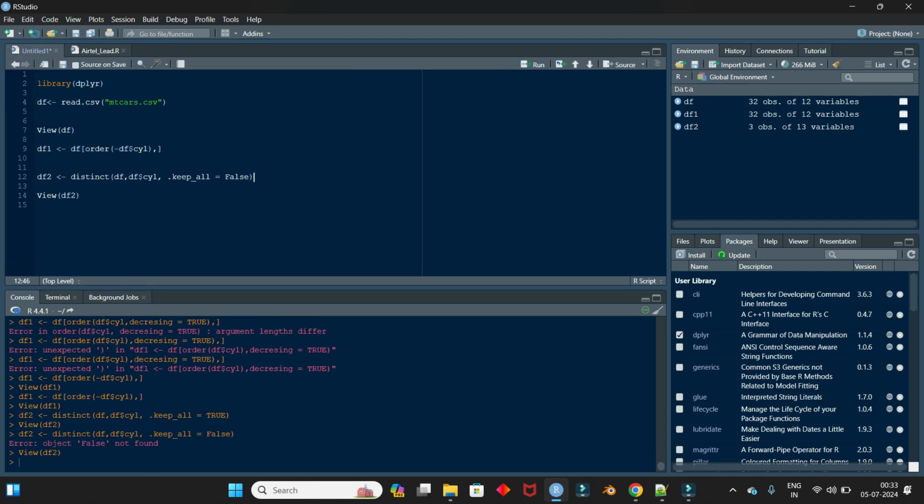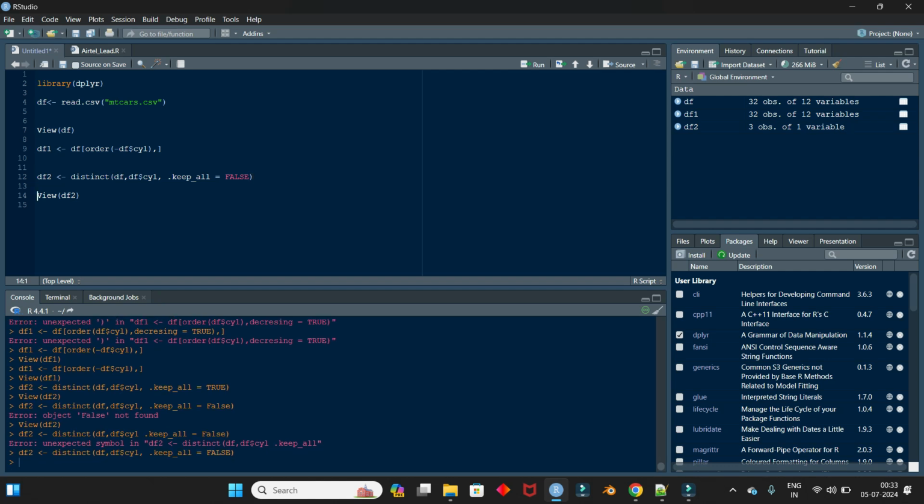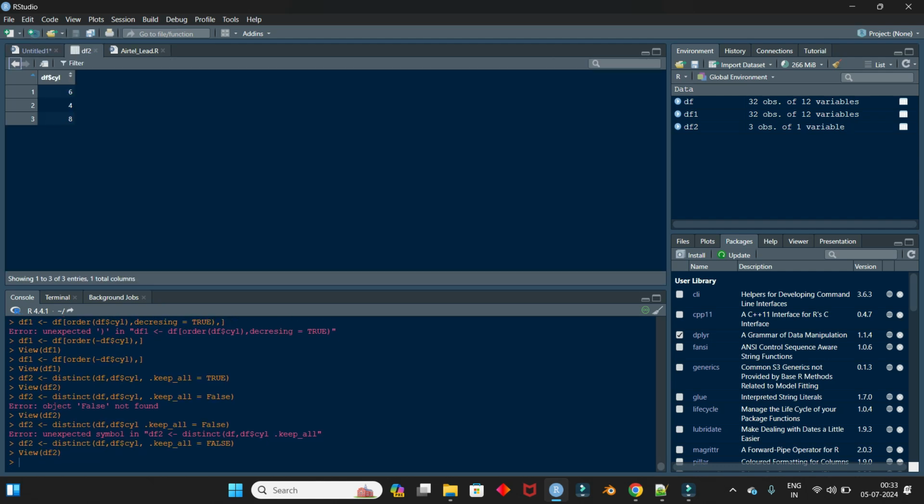Let me check what's the df equal to, okay, this is FALSE. It was in caps, so it's case sensitive. Now, if I run this, this is the distinct values in my cyl column.